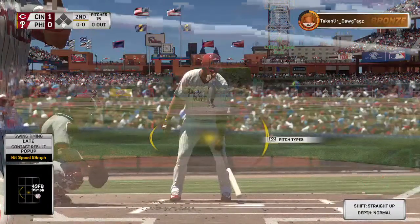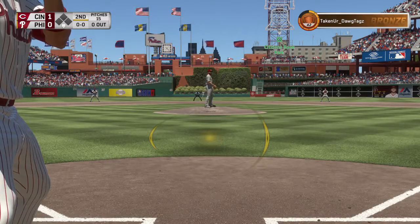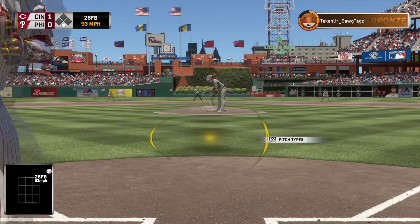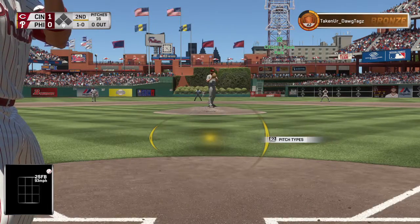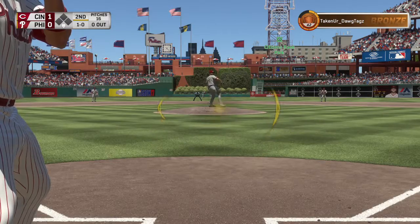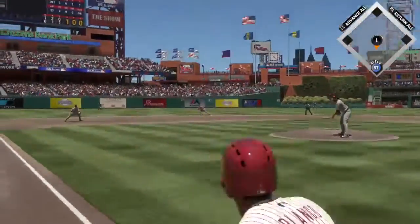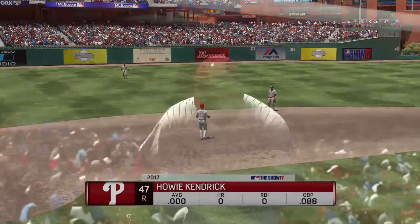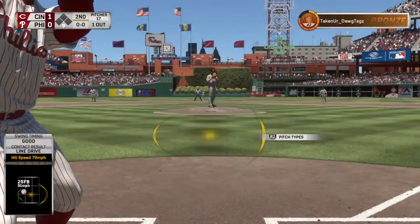Switch hitter Andres Blanco. He'll lead things off here in this 1-run contest. High and away on the first pitch fastball there. It's ball 1. The windup and the 1-0 pitch. Softly hit to the left side. And this will be gobbled up fairly easily down there at third for the first out.